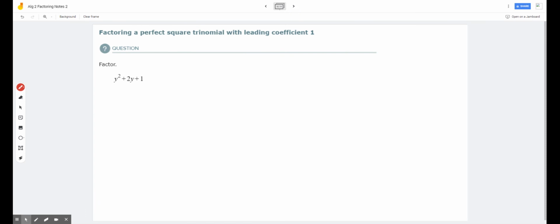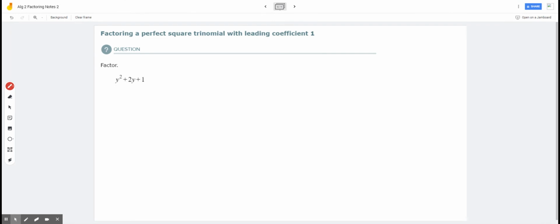Okay. Factoring a perfect square trinomial with a leading coefficient. All right. Now we get into some pretty easy ones, okay? These ones are fun because they're perfect square trinomials. You don't have to know that. It's just really nice if you do. It's super fast. These ones actually have a formula, and it goes like this: a squared plus 2ab plus b squared equals a plus b quantity squared.